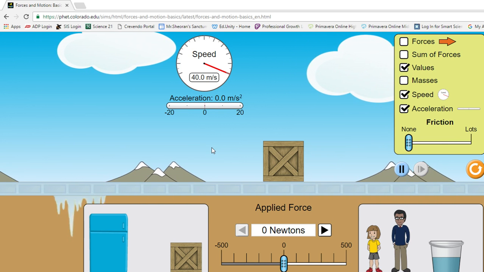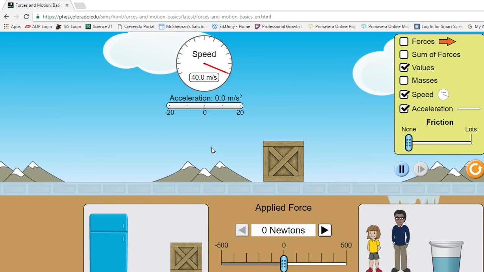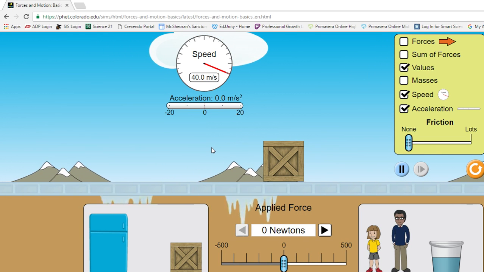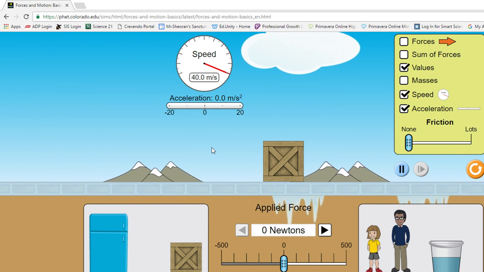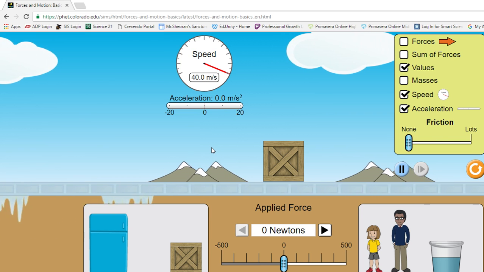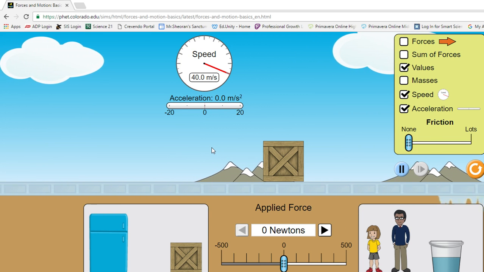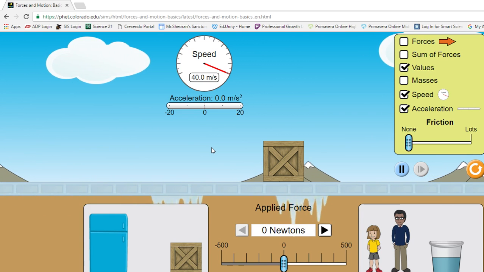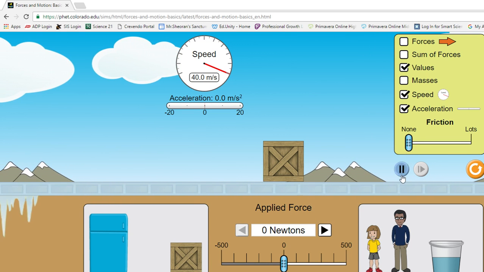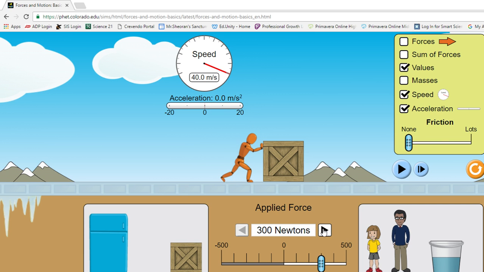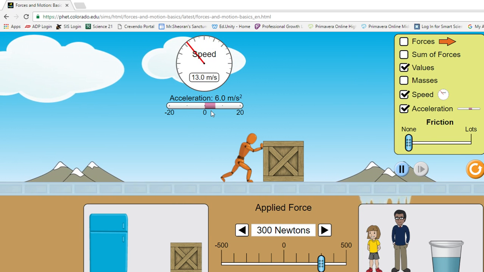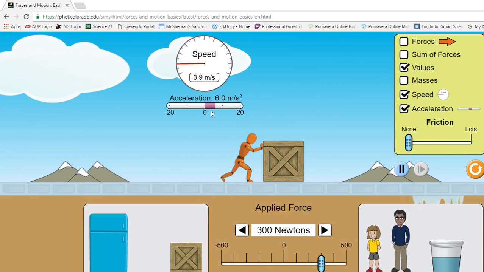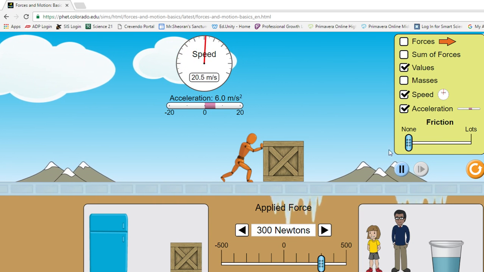We'll go from here. Now, this is where the confusion comes in. Normally, most people think that to make something speed up, you have to apply a positive acceleration, but currently the object is moving to the left, and that's the negative direction, and I need to get it to slow down, so I have to push it towards the right, which is the positive direction. So in this case, I'm going to have to apply a positive acceleration to make this box slow down. And sure enough, 6 meters per second squared positive gets it to slow down until it hits 0, and then eventually it will now move in the positive direction.